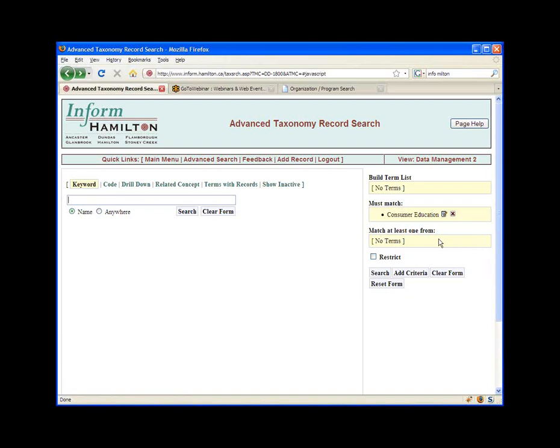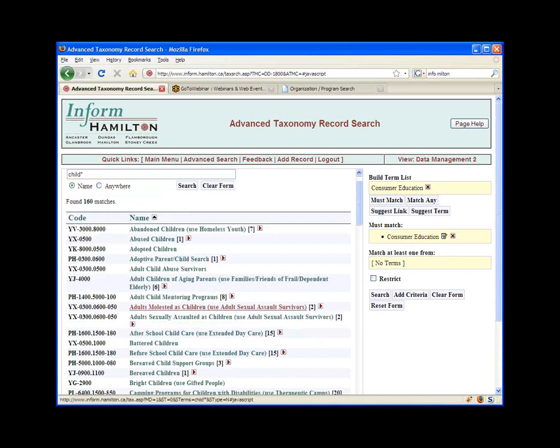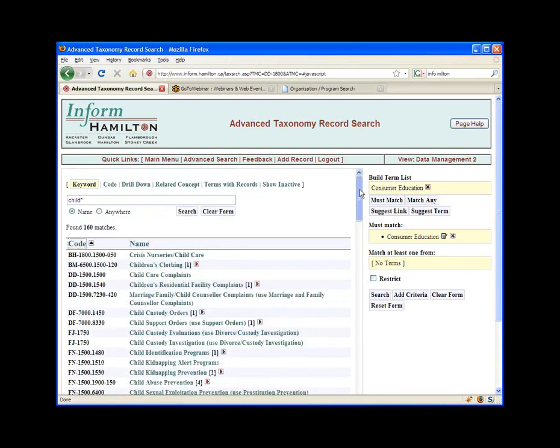In addition, we have access to several other very interesting searches if we work with an existing term. So when I hit edit on my existing search, it moved that, or made a copy of that term into what is called my build term list. It's called a build term list because it allows you to assemble more than one term at a time as a linked set. So if I wanted to specify that I had a consumer education program for children, I could do a keyword search for children, or child in this case. And look, I know it's going to be under the Y branch, which is all of my target group.